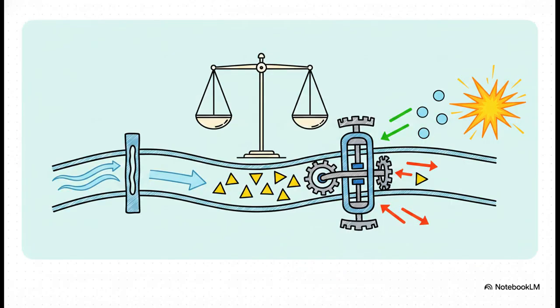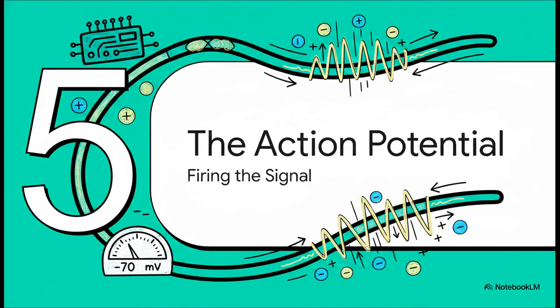But how on earth does a living cell hold that exact negative charge? Well, it's a constant tug-of-war between passive and active forces. Ions, like sodium and potassium, want to passively leak across the cell membrane. To counteract this, the cell uses a brilliant active mechanism called the sodium-potassium exchange pump. Powered by ATP, which is the cell's basic energy currency, this pump is constantly working, shoving 3 positive sodium ions out of the cell for every 2 positive potassium ions it drags back in. This unequal swap perfectly balances the passive forces of diffusion, keeping us locked right at that crucial resting potential of -70 millivolts.